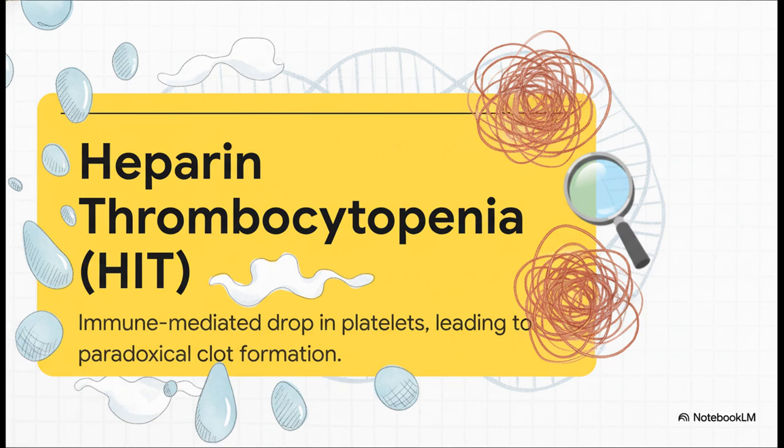And this is the complication we all fear with heparins. It's a true medical paradox. You're giving a drug to thin the blood, but the body has this crazy immune response that makes platelets just plummet, while at the same time, it starts forming brand new, life-threatening clots. You have to be on the lookout for this.